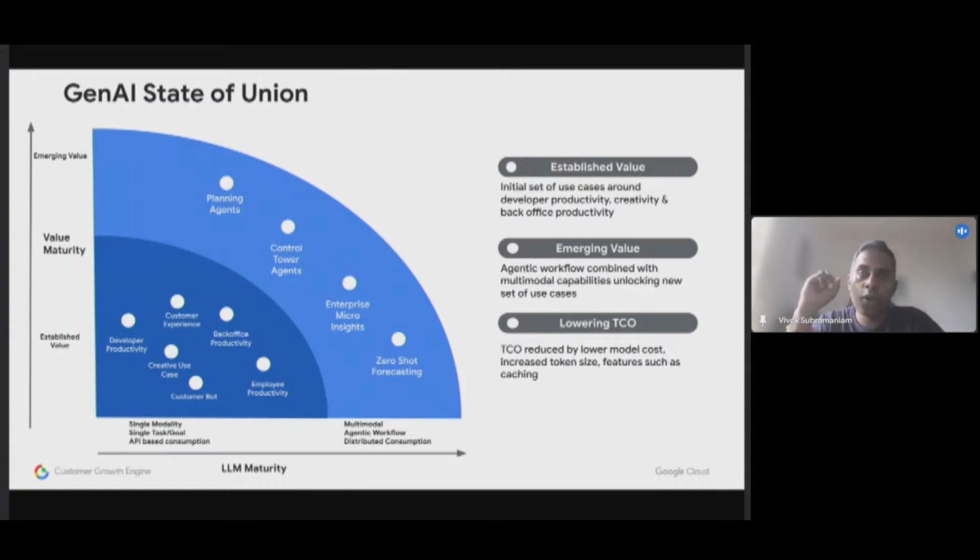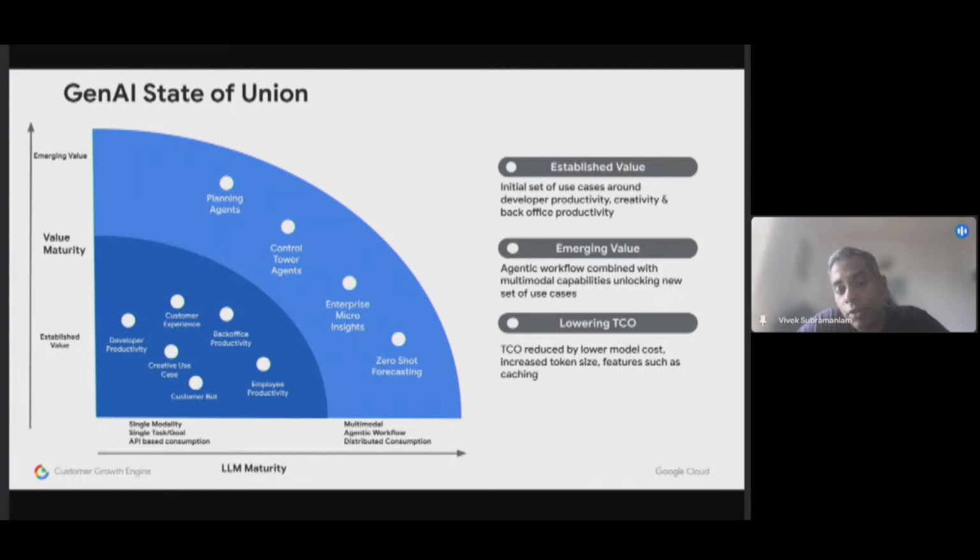So let's talk about how you go beyond the obvious and how you create transformational, step function impact. If you look at the state of the union of generative AI, the initial set of models that came out were single modality models. They could either create text well, or create images well, or consume information in either of these formats well enough. And they tend to be very small and focused in terms of what they could do. Read a document, like a manufacturing manual, or read certain KPIs from a database. So very unidimensional and very focused in its approach.